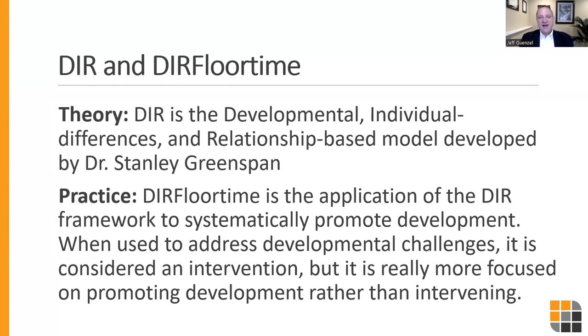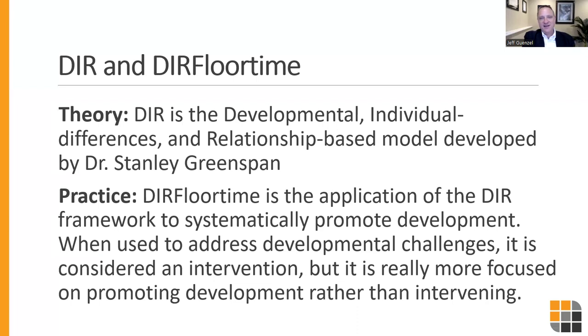And so breaking this down into what each part is, the D, the I, and the R. The D is the developmental capacities, understanding how development happens. What are the developmental expectations that we have as humans, and what are we going to go through developmentally? The I, the individual differences, are the unique ways that each one of us are wired: our biology, our environment, our family, our culture, all the things that make us who we are, the unique ways that we perceive, understand, and take in the world. And then it's understanding how that interconnects with the developmental capacities.